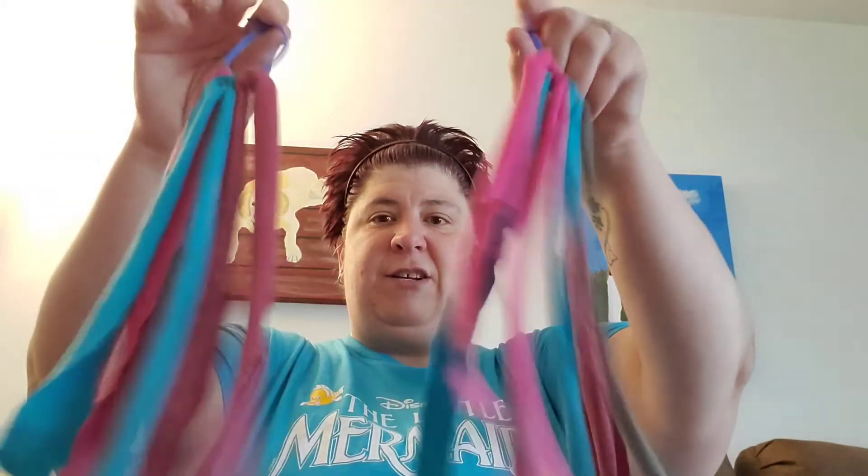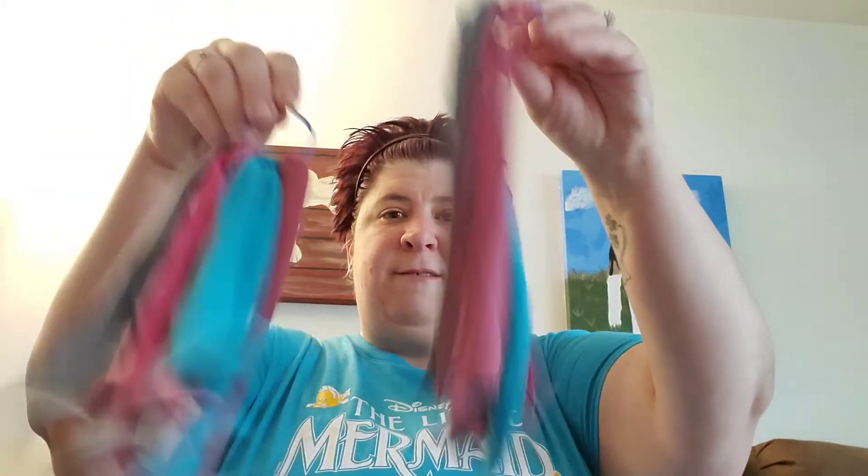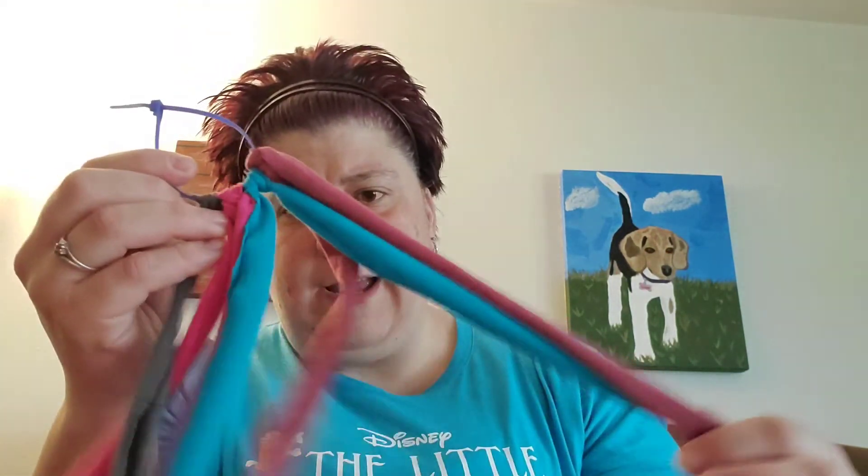Throw some music on — just the radio or throw YouTube on. Dance, dance, dance! And remember, if you didn't make these yet, super easy. At daycare I had a shower curtain — shower curtain rings that I used. I don't have any extra here, so I used a zip tie. You can also use a rubber band so you can put it right around your wrist. And I cut up some old shirts for the ribbons. Get creative! Use what you got.